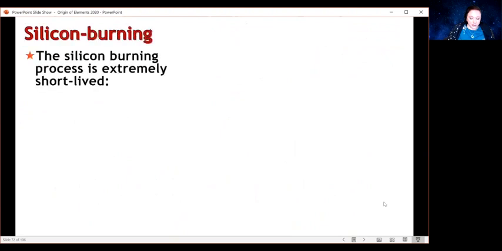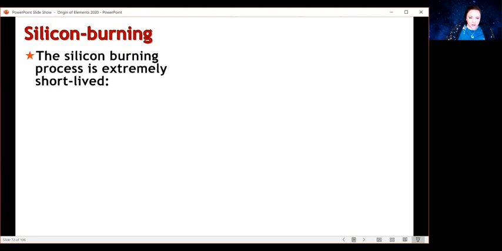Now, silicon burning is extremely short-lived. You've got to remember that with each stage that the star is using its fuel, you take hydrogens and you use 4 hydrogens to make a helium, and then you use 3 heliums to make a carbon, and then you use a couple of carbons to make an oxygen, and then you use a couple of oxygens to make the next thing, and so on. By the time you get to silicon, there's a lot less actual elements left, individual nuclei left to stick together. And you have to use them up really fast to maintain the pressure-gravity balance in the star.